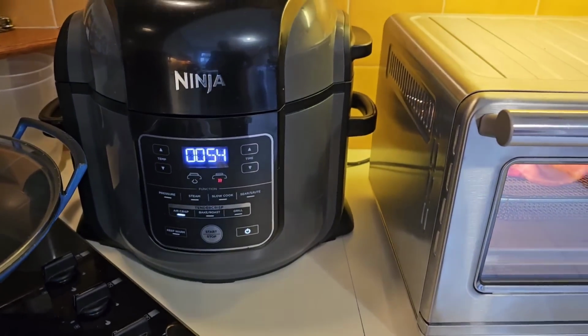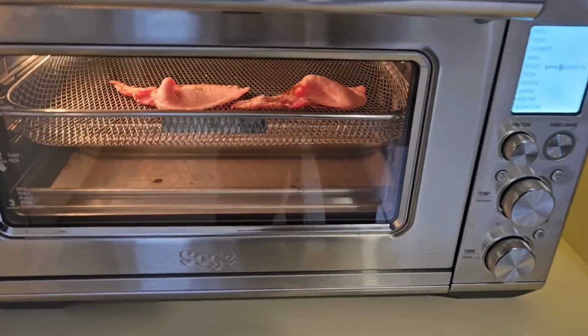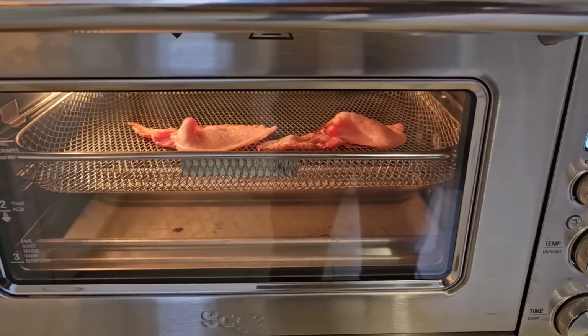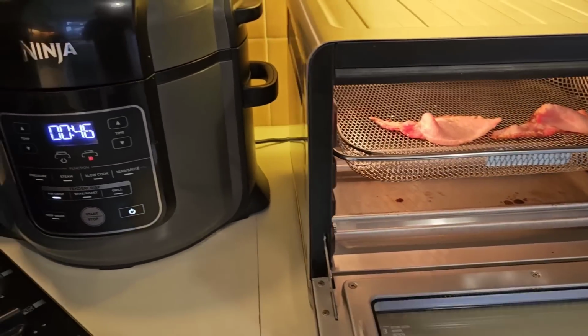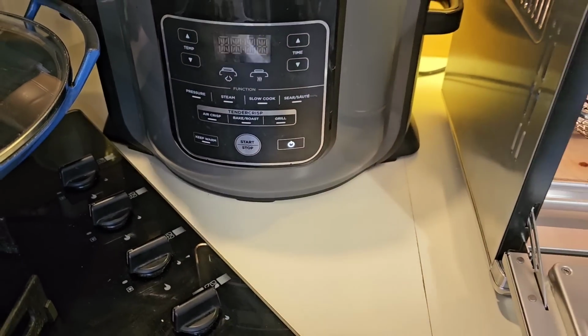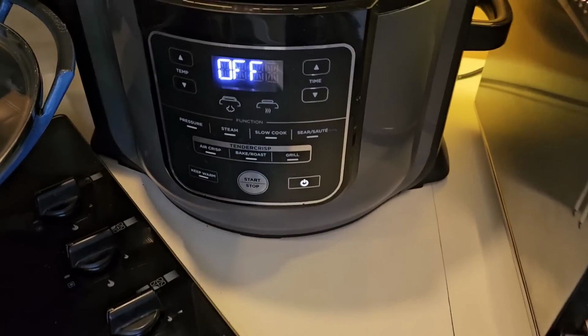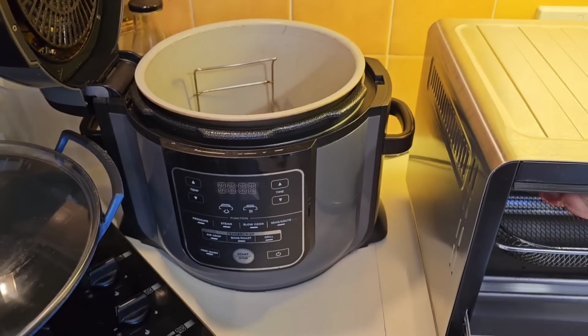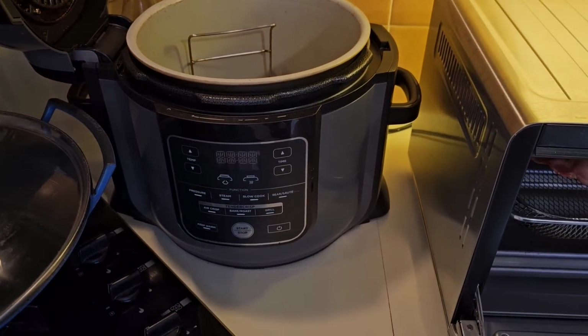So for speediness, the Ninja wins. Now this is just finished now. Oh, it's all happening in here. Right, I'll stop that. Turn that off. Switch them both off. And now we need to get them out, don't we? Right, now where's my glove?